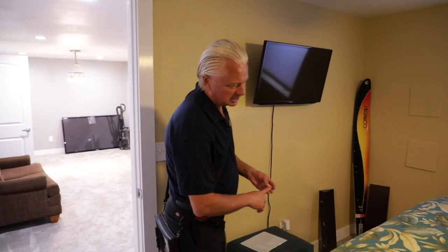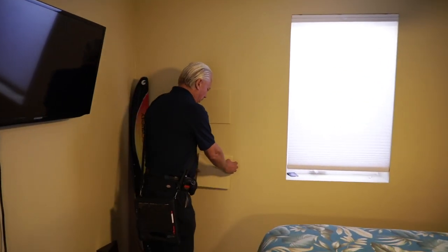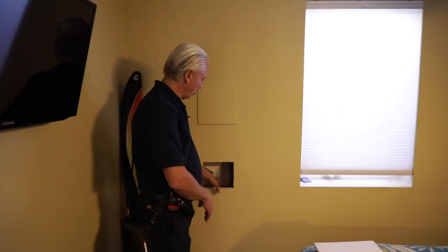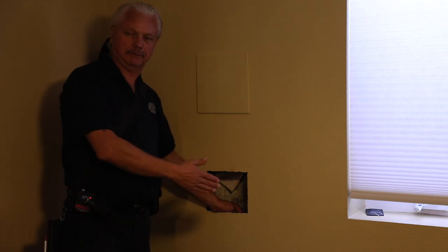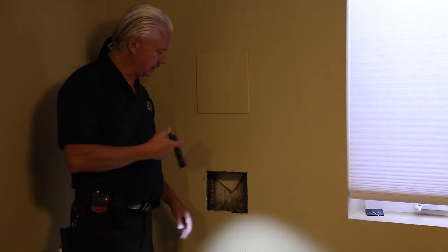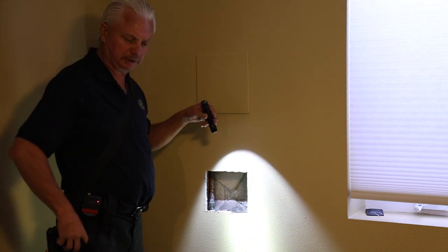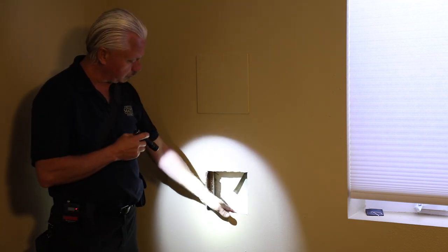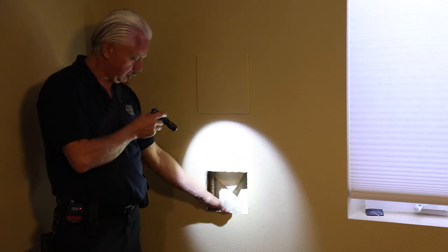We're going to start section 3.6, the plumbing portion of the inspection. The standards tell us to start at the main water shutoff. We are required, if accessible, to state what the main line is and where the shutoff is. This is a three-quarter inch copper main line. The shutoff valve is in the basement bedroom — that's what my report would say. We actually take a picture of it. That is the only picture in the report that does not relate to a defect. If we have a newer house using a cold water ground, we will typically see a ground wire there — that's part of the electric, but this is where we start to look.